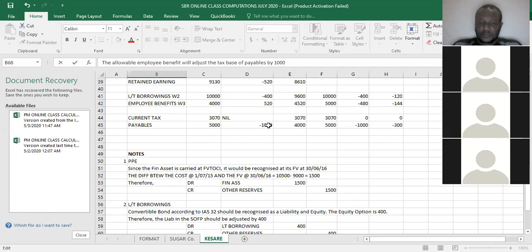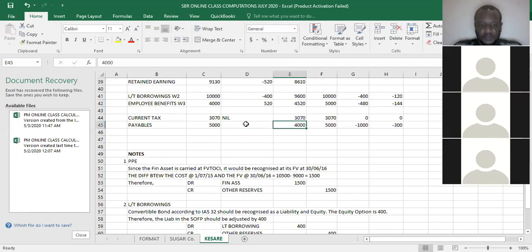Okay, so we can adjust that. So this would be nil. Then this will go back to 5,000. Then this should be 4,000 now. Oh, great, Excel. They just do the work for me. Life is easy. So fine, that's done. So I have my negatives where they are and my positives where they are, abi?